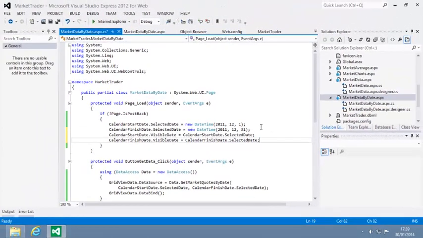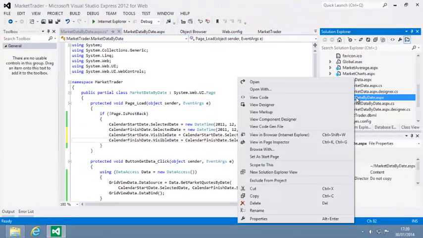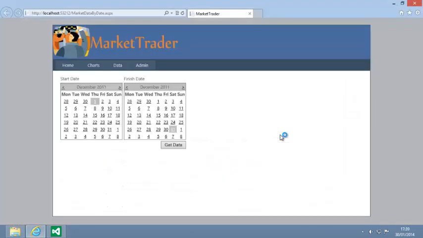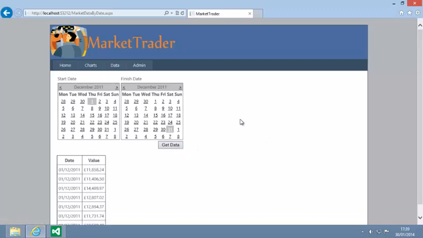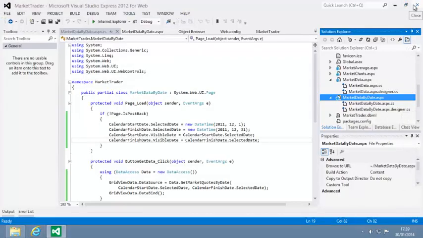Now view the page in your browser again, and this time the selected dates are displayed correctly. Close your web browser now, and close Visual Studio.